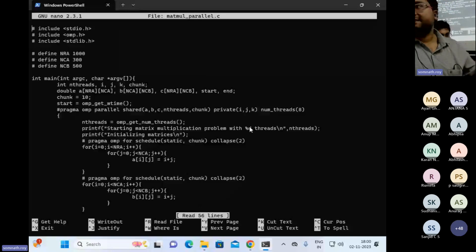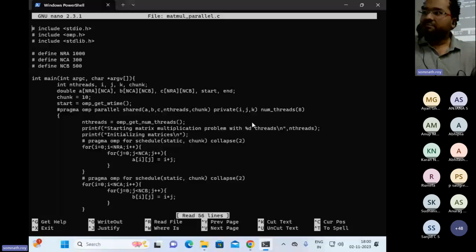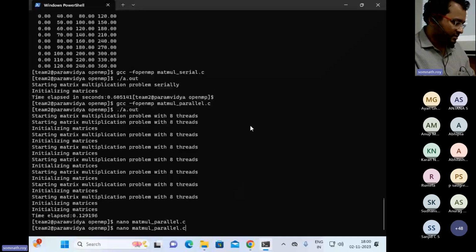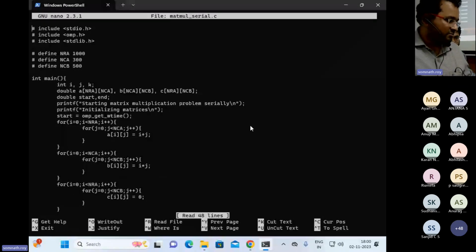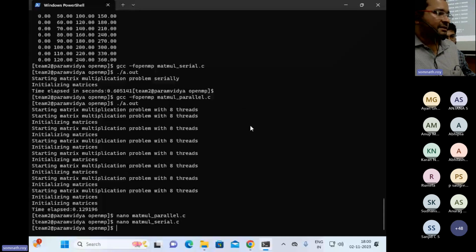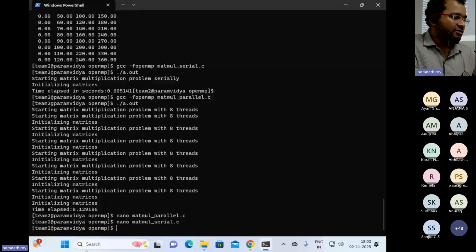You can see that this one has matrix A of size 1000 by 300 and matrix B of size 300 by 1000, a big matrix. If you define your output file name, it will be with that name. But if you do not define the output file name, it will be a dot out. For the serial code, the time taken was 0.6, and for the parallel code, it is 0.12. So every time you compile the C file, a new output is generated.